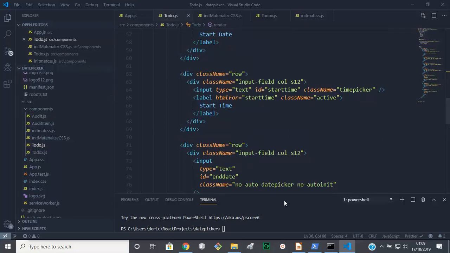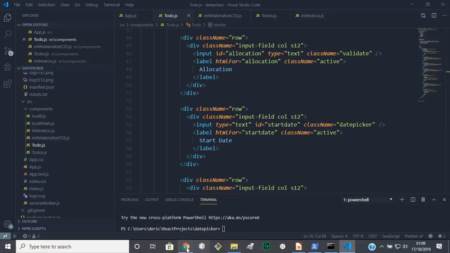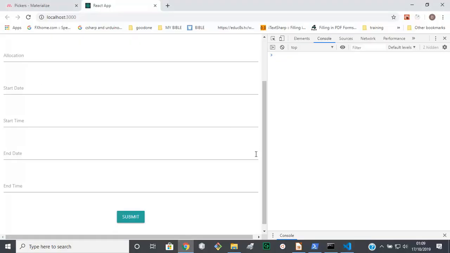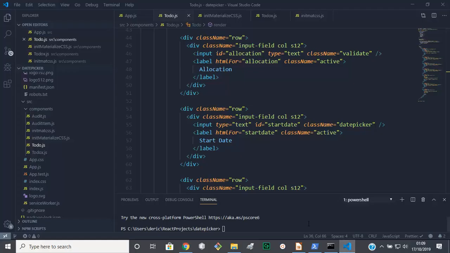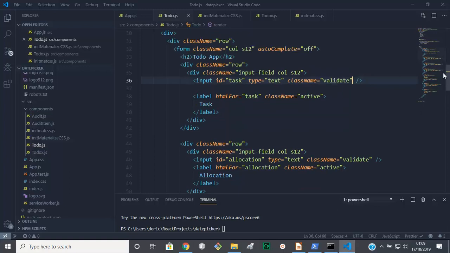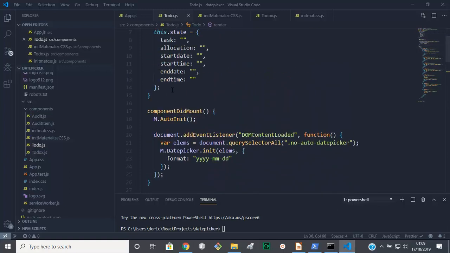Okay, making some progress. We want to work with the state this time. What we want is that whenever we make any changes in these input values, they are reflected in the state component there.